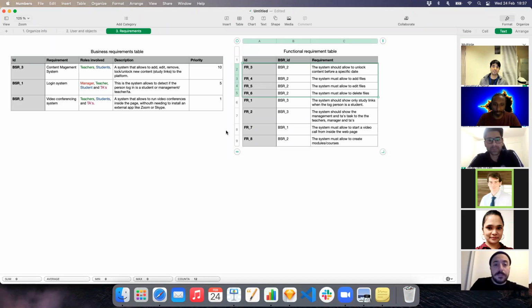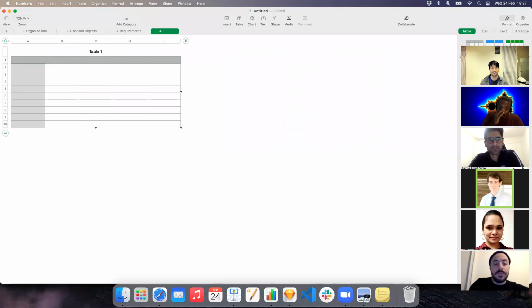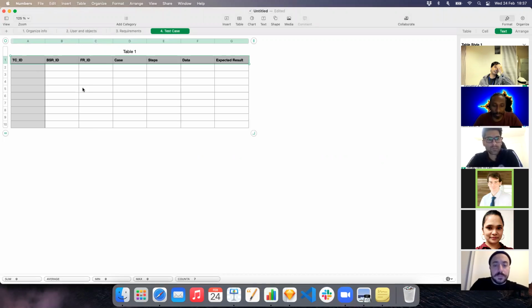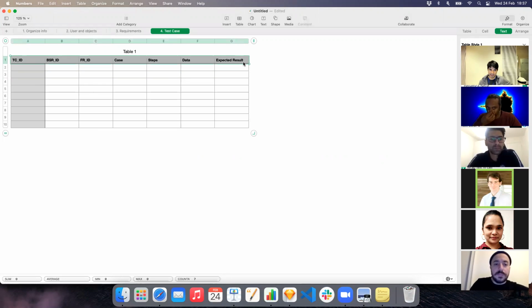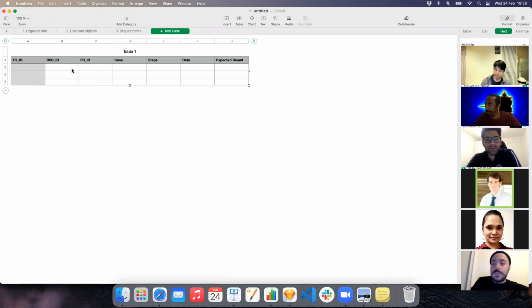Let's move on. Perfect. Now it's time to create test cases. And how do we create a test case? Okay, this is a new table. We're going to create number 4, test case. Not gonna lie, I have another monitor and I will copy paste all the fields. I will update the slides so we can have these columns. I will explain the columns, of course. And as I mentioned before, I will add these columns to the slides before I share it with you. And we're gonna make just 3 examples because we are running super late.